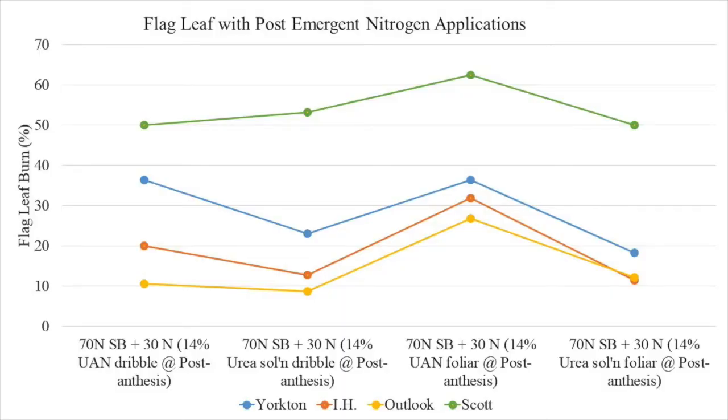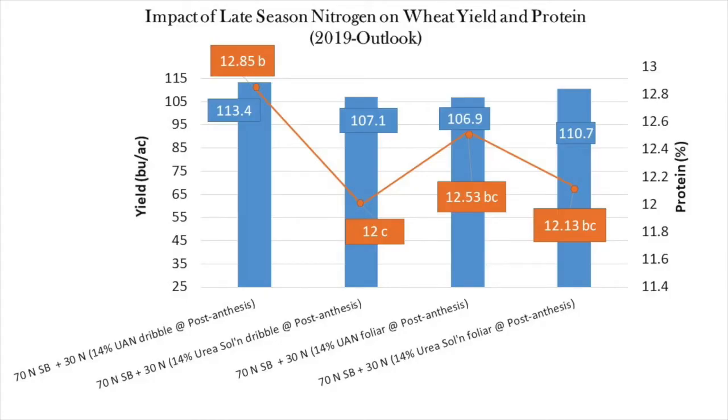We did see that the urea was safer on the crop, though, than the UAN, whether it was dribble-banded or foliarly applied. The thing is, if the urea was safer on the crop, yeah, that might increase yields and decrease proteins relative to the UAN, but we didn't see any evidence of this. If you look at Outlook here, anything that's got urea on it is not producing higher yields. So that's not the reason. It's probably likely the difference in volatilization losses.